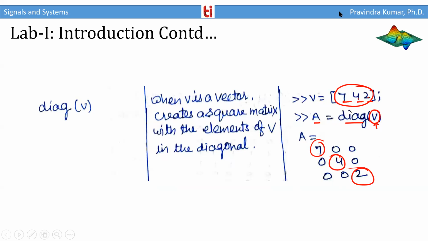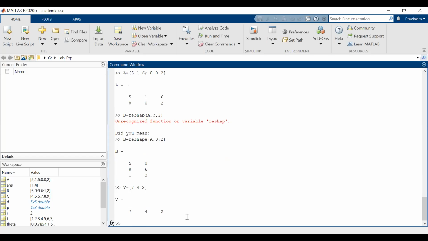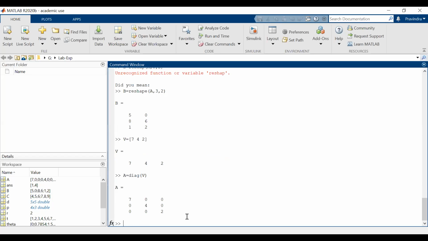Just like if I write v is equal to 7 4 2, and if I write A is equal to diagonal v, then these elements will be on the diagonal.